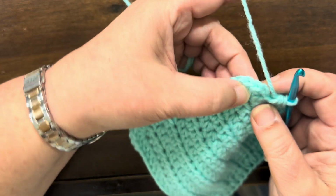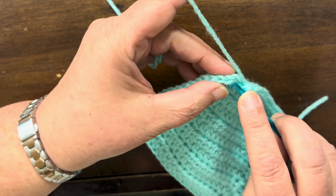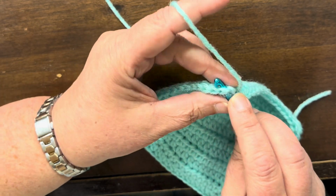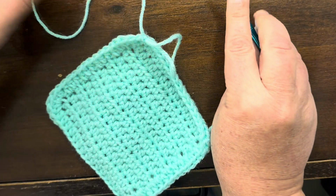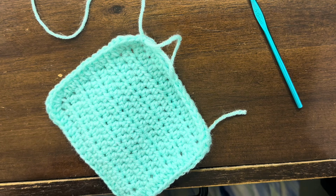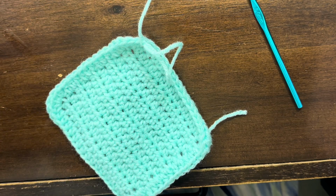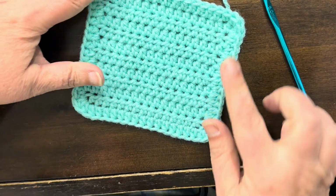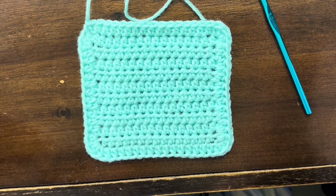And then what we're going to do is slip stitch. We're going to skip this chain altogether. We're going to go into the top of this very first half double crochet and slip stitch right into it. Chain 1, and that's it. We are done. We're going to want to leave a tail long enough so that we can sew in our ends. But there, you can use that as a coaster, as a washcloth. That's pretty awesome. All right, let's go ahead and sew in our ends.